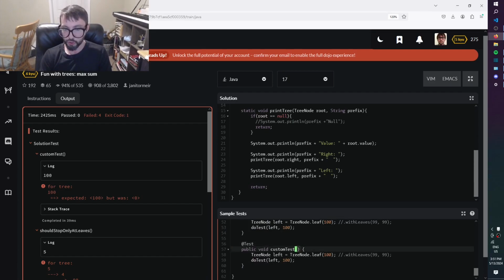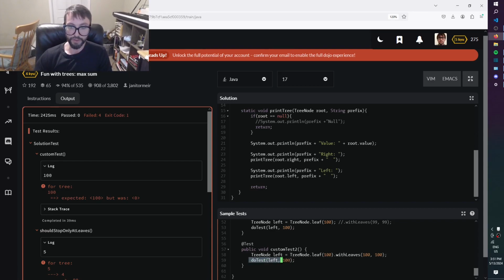Custom test number 2. Now we'll do this with leaves. And I want easy numbers to work with, so I'll make both leaves 100 as well. So in that case, the sum of all of those would be 300. Now, remember that we're actually finding max sum here.